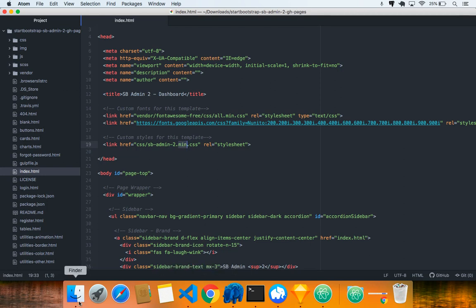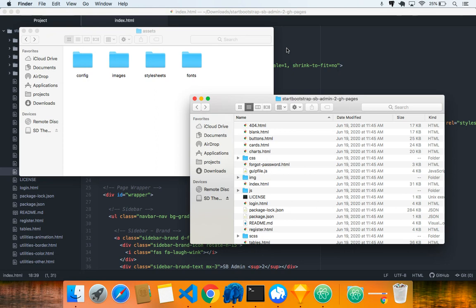So I'm going to come back here to Finder, and remember, this is in CSS, sbadmin CSS. Now this is part of the custom styles. Okay, it's part of the custom styles, and we want to be able to change these custom styles. It's not a vendor. Some people may call it a vendor. I don't call this a vendor. This is just part of the theme.